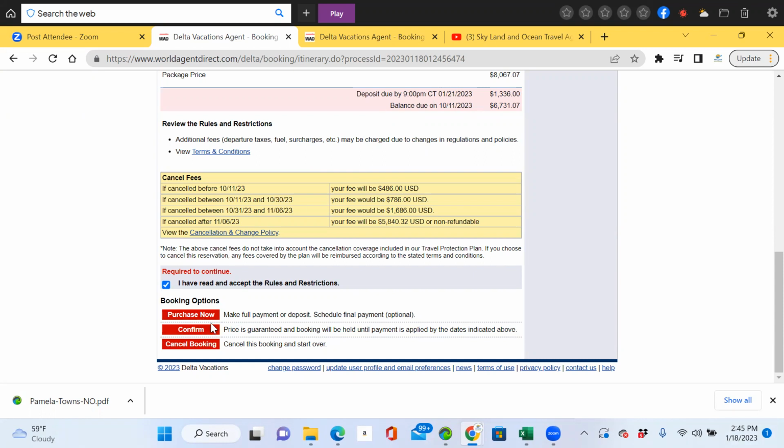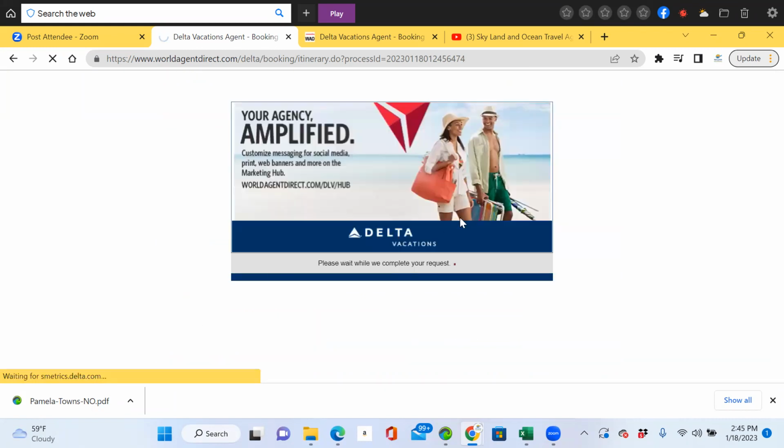If they're not ready to pay the deposit today or tomorrow, you can click confirm and the price is going to be held until the deposit is applied. You guys got that? So if they need a couple more days to pay the deposit, you can click confirm, and it says it right here. If they're ready to pay the deposit, you're going to hit purchase now.